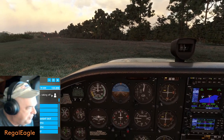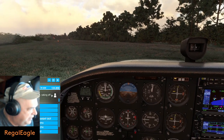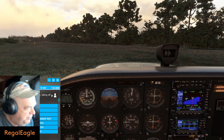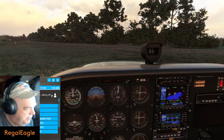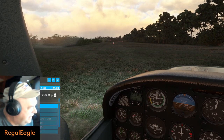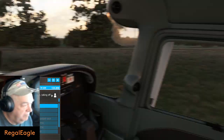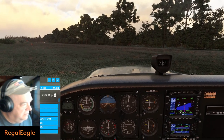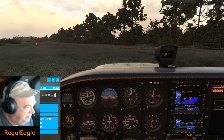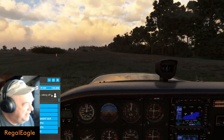Engine instruments are okay. We're in the green. Got temperature and pressure. Vacuum is good. Fuel flow is good. The artificial horizon is lined up. So let's take the runway. And we've already announced our takeoff, haven't we? Charlie Alpha Kilo Tree, traffic Speedbird 4 Tree, taking off runway 27 departure to the south. Full throttle. Parking brake off. And let's go find Orcas Island.